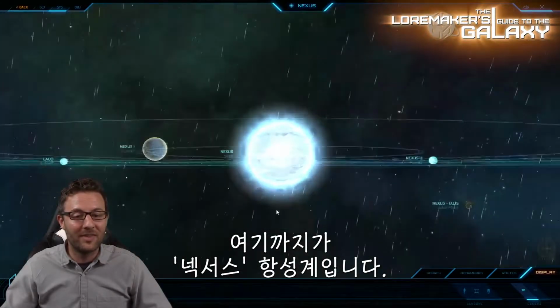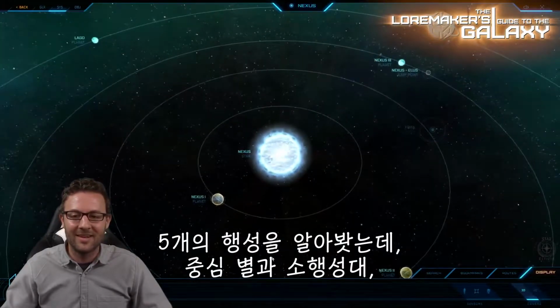So that's it for the Nexus system. You've got, again, 5 planets. Star at the center.